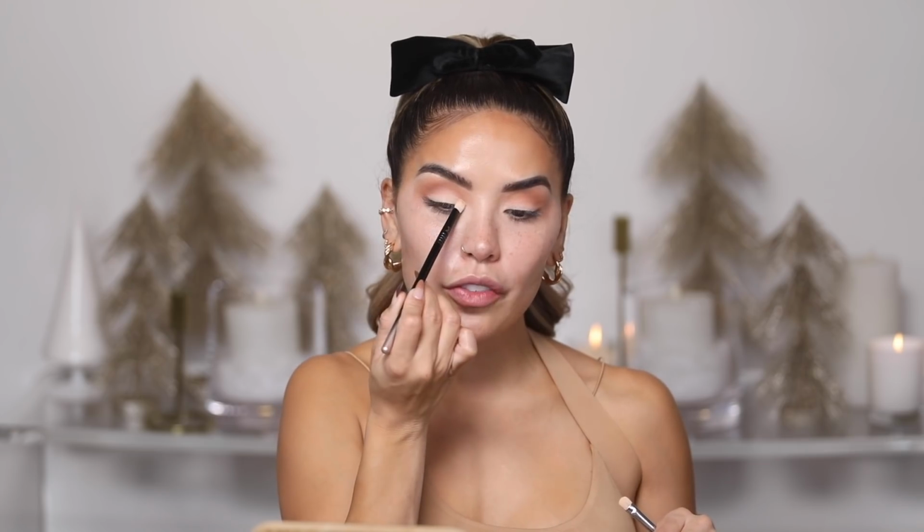I'm going to now work my way up. I'm actually gonna get a different brush. Let's work with a little bit of a fluffier one. This is a really great trick to do if you really want to open up your eye space. Work from the lid all the way to the crease. You see that, how that already just accentuated my eye shape so much more. So now we're gonna go ahead and tap it up.